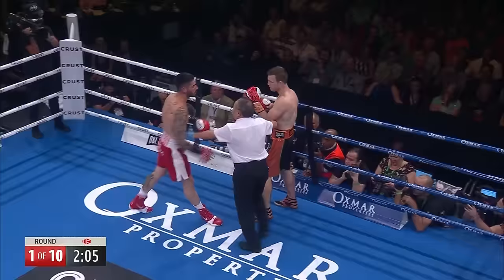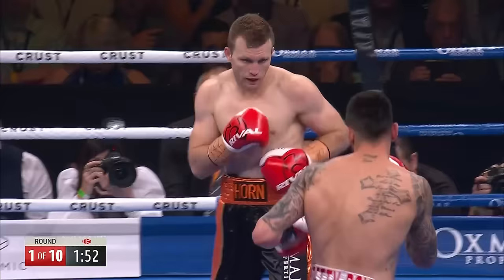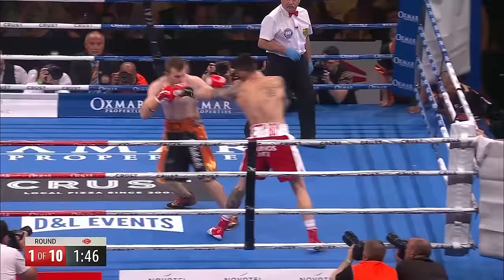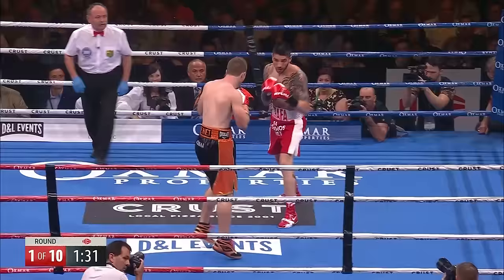The head clashes with the bad eye lacerations that he's had, Jeff Horn. It's a real worry for me. It's always a concern in Jeff Horn fights, but at this stage, he's managing to get through and score with some big shots. Yeah. The early stages of this one, movement patterns, the same movement patterns we saw a minute ago. Zerafa looking calm now. Break! Just a break! Jeff Horn tried the overhand right.